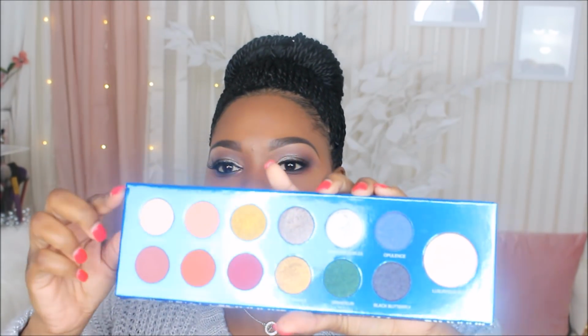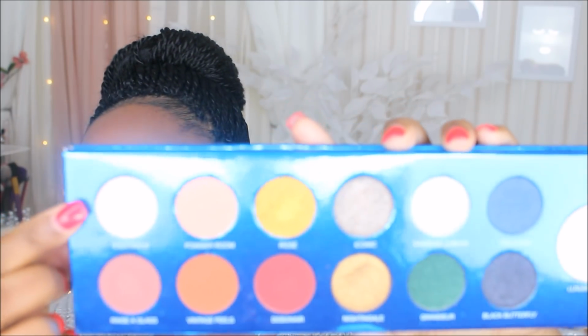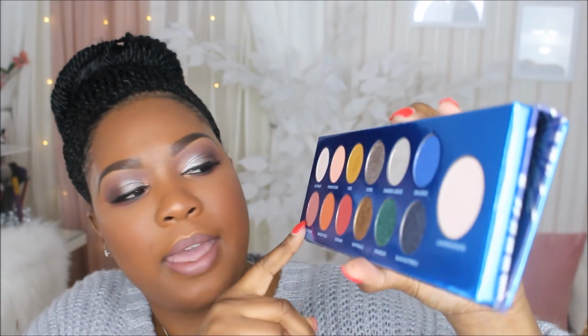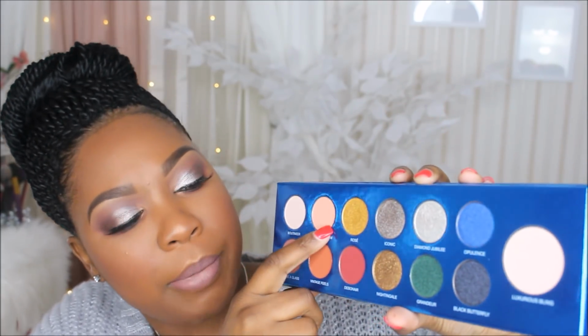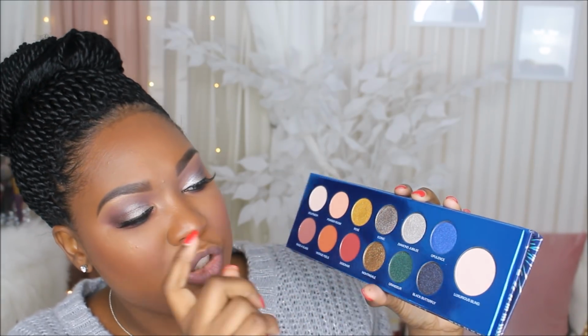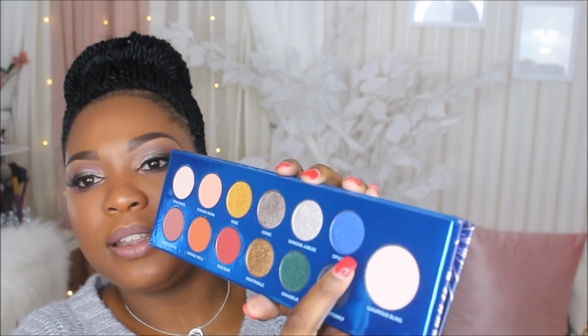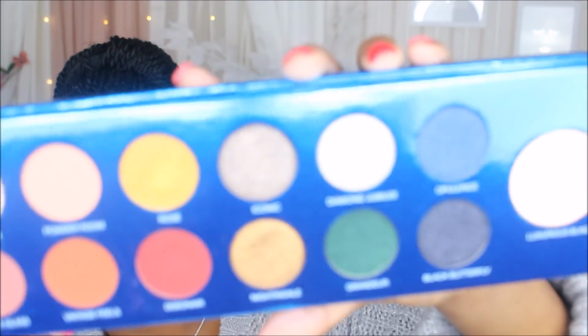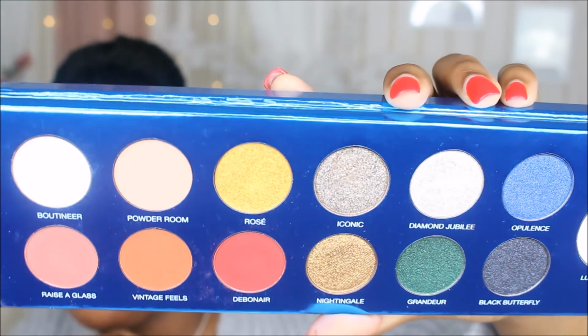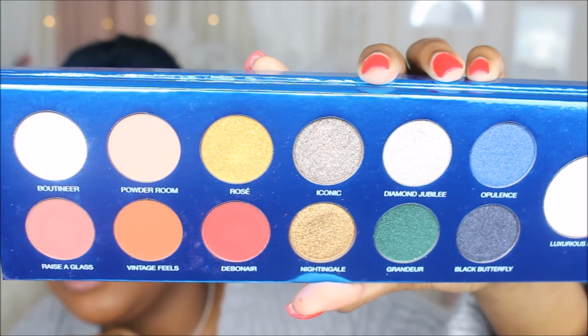So now we're just going to get into the swatches of this palette. So I'm going to swatch the first row first, starting right here. We have the shade Debonair, Powder Room, Rose, Iconic, Diamond Jubilee, and Opulence. I think that is Opulence. And that is the first row. And now I'm just going to swatch the first row for you guys.